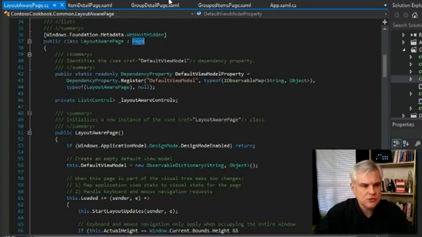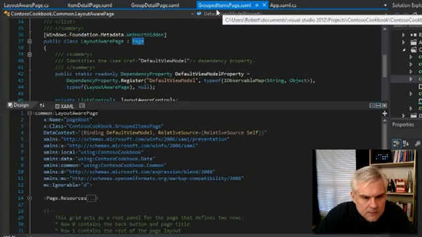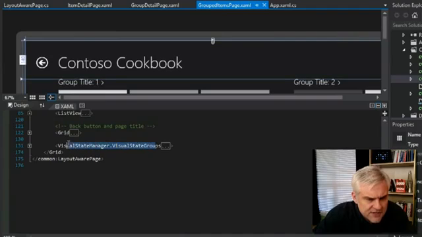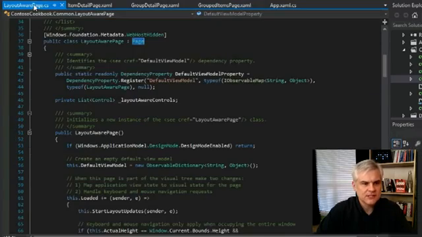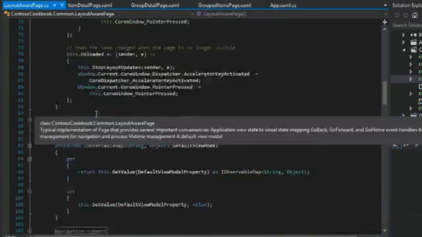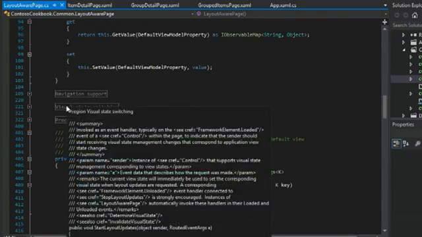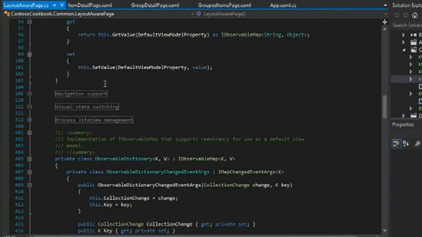But it has something to do with, if we scroll all the way down here, this visual state manager, and we'll get to that again in just a second. But the layout aware page also has, if you look throughout its body, some other things too in these rolled up areas, all right? And one of them is called navigation support, visual state switching, process lifetime management.